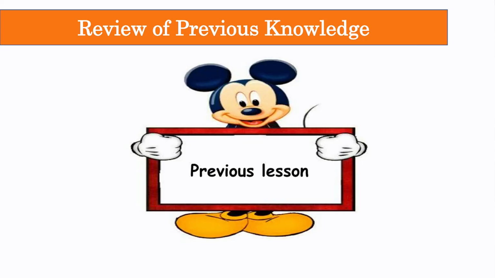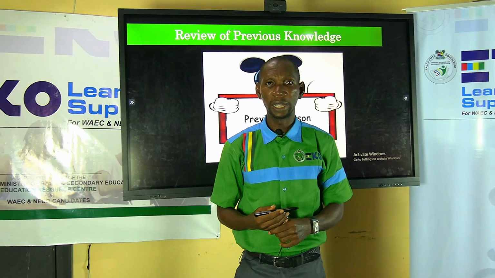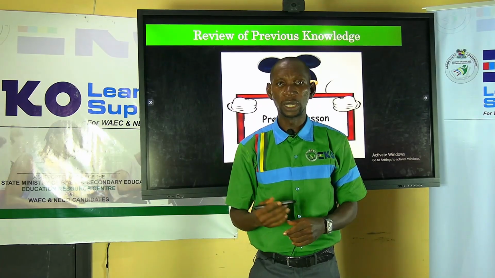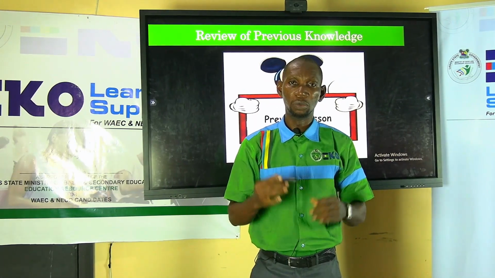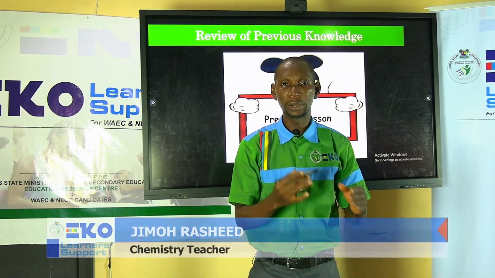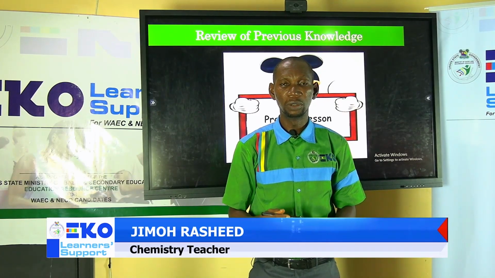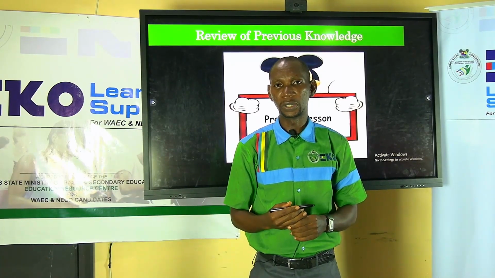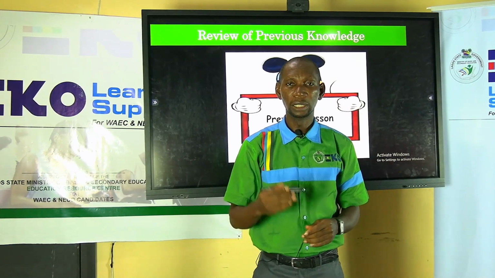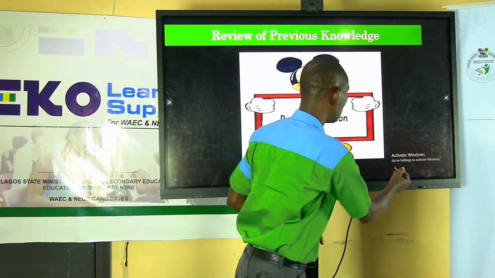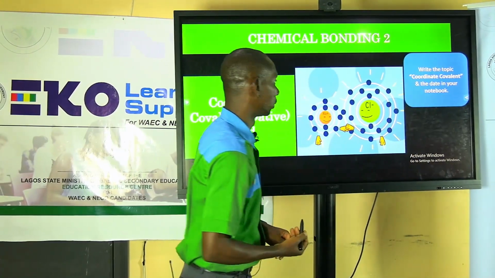We would be continuing one of the topics that we have learned earlier, which is chemical combination. You recall that in that particular lesson, we focused on ionic and covalent bonding. In today's class, we're going to further that conversation by looking at coordinate covalent bonding. I hope you're ready. Let's go.